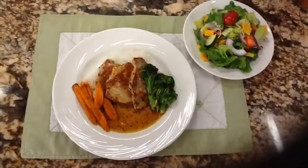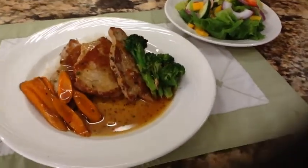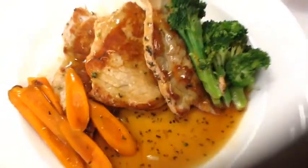So a quick dinner on the go with a side salad, and that's the way we like to do it at Chef Warren's house. And that's dinner for two cooking, the best way to do it.